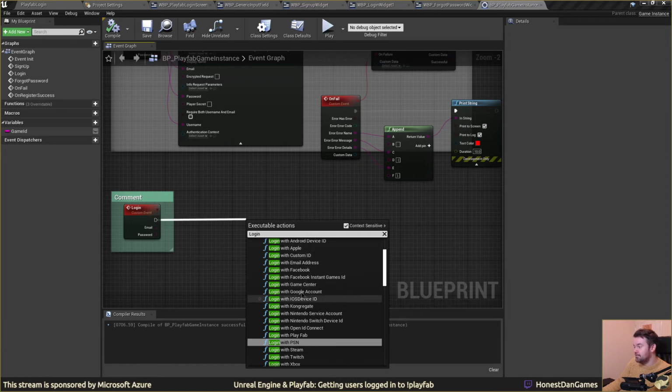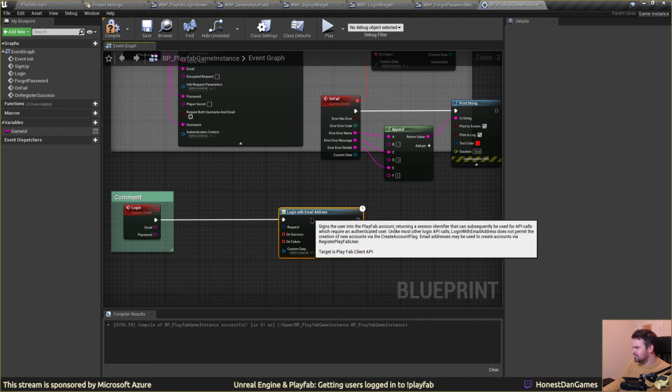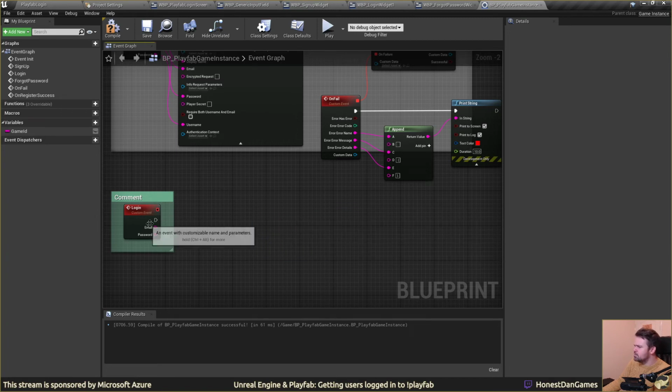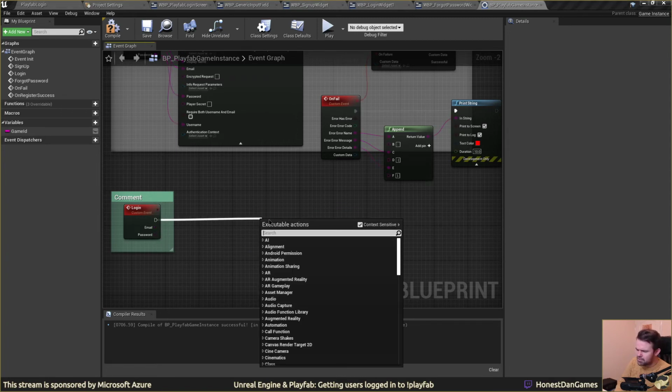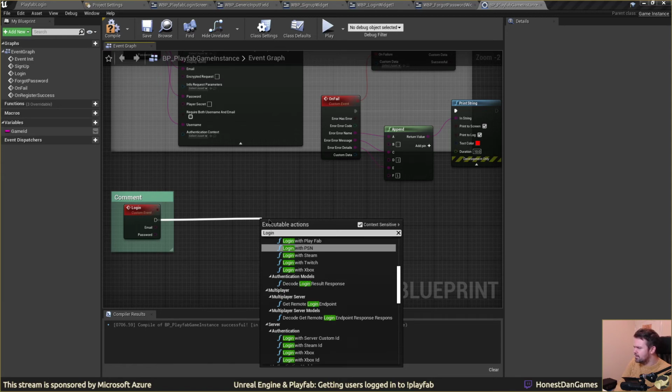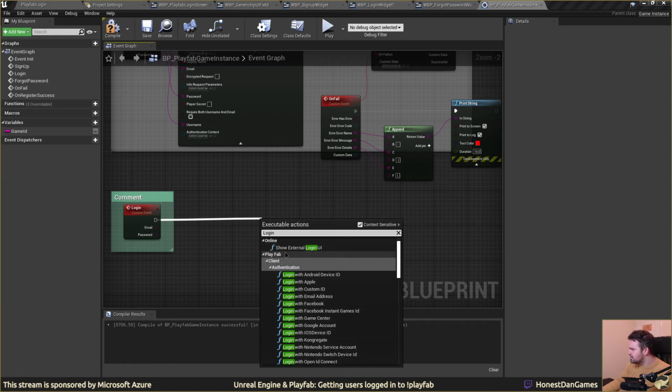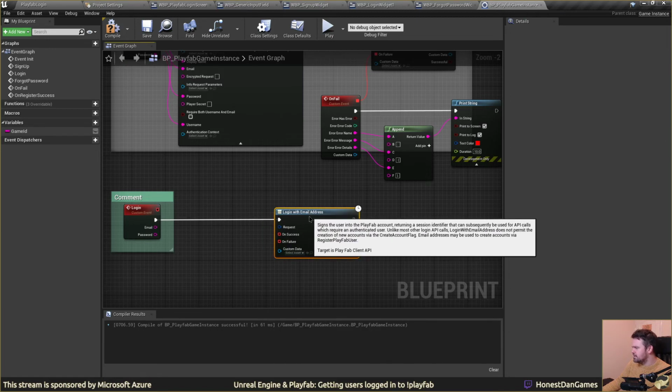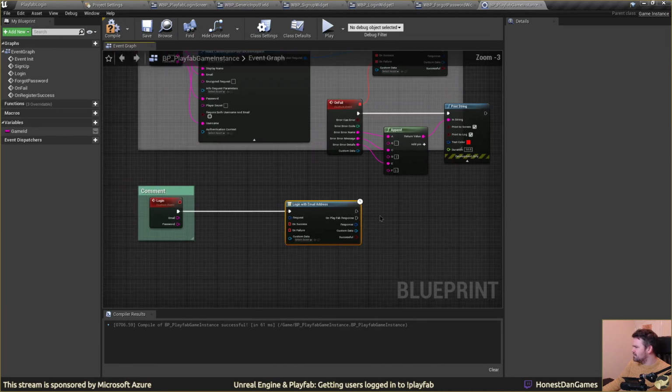You can log in with all the different things. We've done it so you sign up with an email address. So we're just going to click that. Oh, I'm going to double check actually. Was that the client version of it? Remember I mentioned earlier. Login with email address. Yeah, you can see this is under client. Great. Okay, so login with the email address. That's lovely. So when it fails, we can just do the same thing.